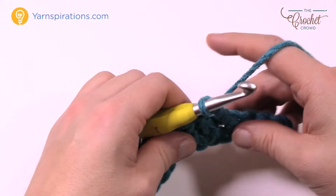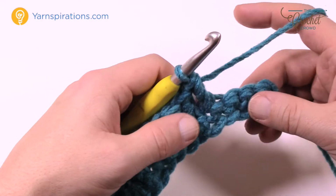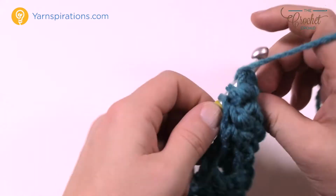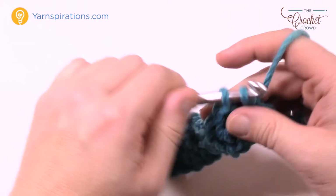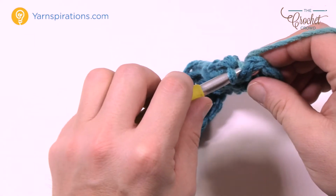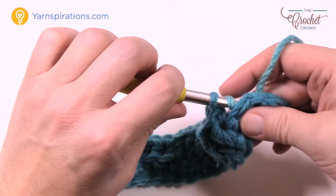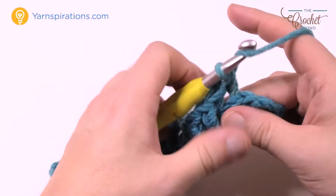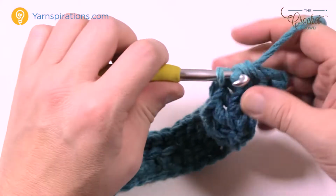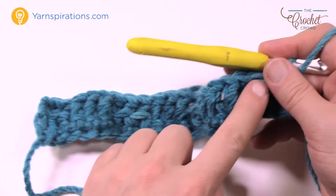Okay, and then what you have here is 3 stitches left. The first 2 are going to be a back post double crochet because you're maintaining the pattern. We started with back post double crochet, if you remember. So the first 2 are back post double crochet, and then you have the final one, and on the final one you really can't do a back post at all, so you have to do it as a half double crochet right at the very end, just like that. So you know how we chain 2 in the very beginning over here? That's the same thing as doing a half double crochet.